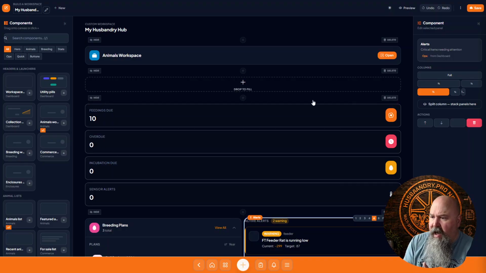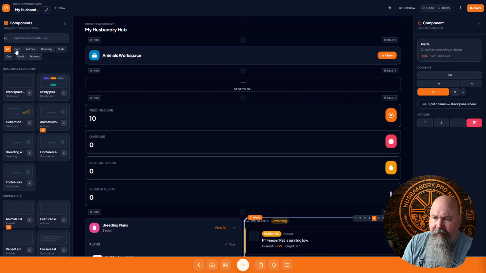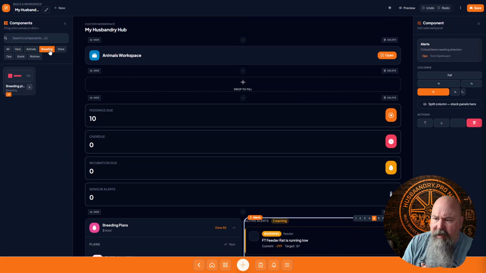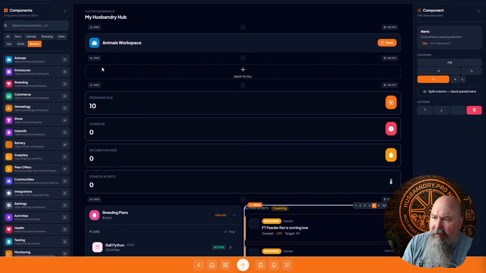So you can say, I want a chart right here that tells me my females, their follicle sizes, whatever you want to do. And you could actually build your own custom charts in the future. That's not in yet, and we're not going to start working on that until we're a few months into this thing and after it's launched. But for now, you can still build in any of your buttons, any hero areas, any of the breeding data, stats, any single buttons you can pretty much put anywhere.